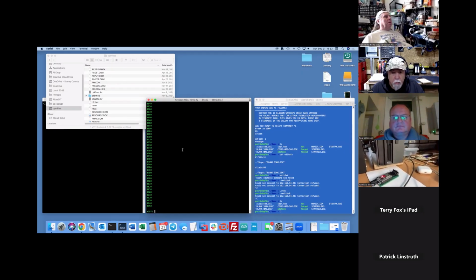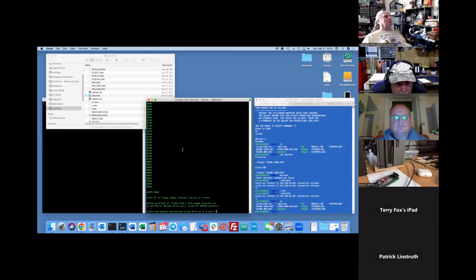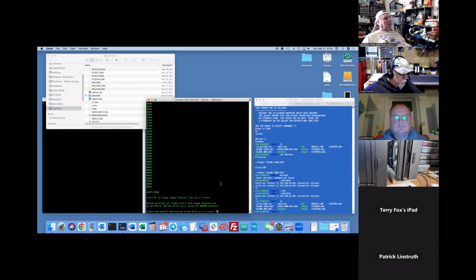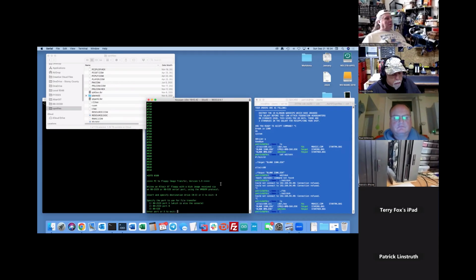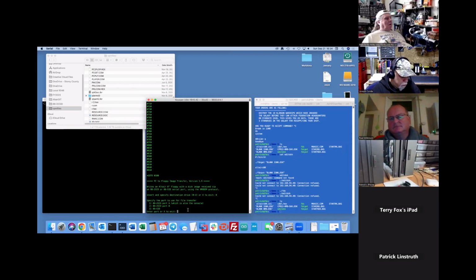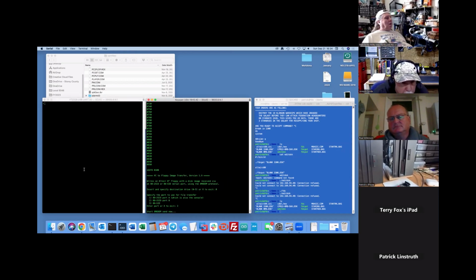So we'll go to 100. I'm going to tell it we're going to write the image to drive 0. This version will work with 2SIO on port A or B, or the old 88-SIO. I'm going to use port 2 because it's running at 38.4, and it'll actually keep up with 38.4.